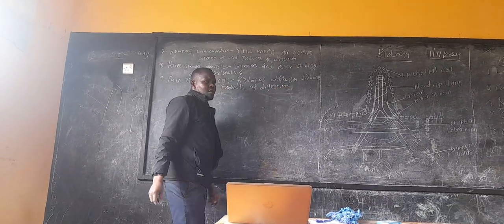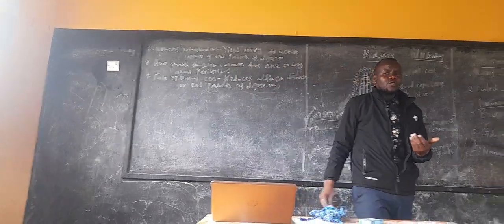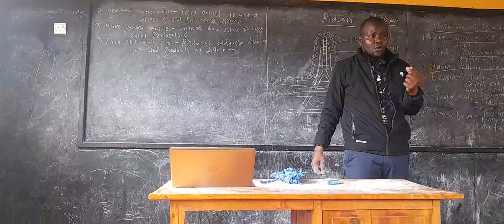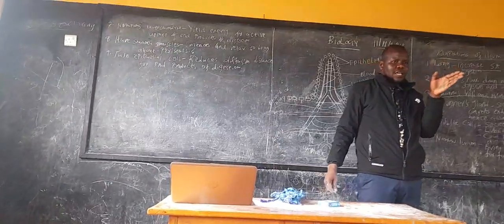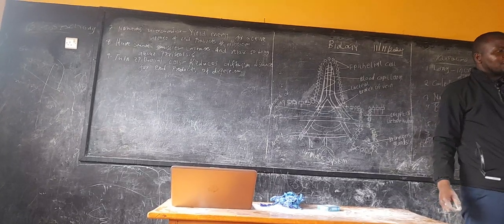Do you get the point? So our products have been digested. They have to diffuse, and you are telling me that they're diffusing into the bloodstream, right? So for them to reach the bloodstream, they have to pass through the epithelial cells. And those epithelial cells are what we are speaking about, being thin to reduce that diffusion distance.